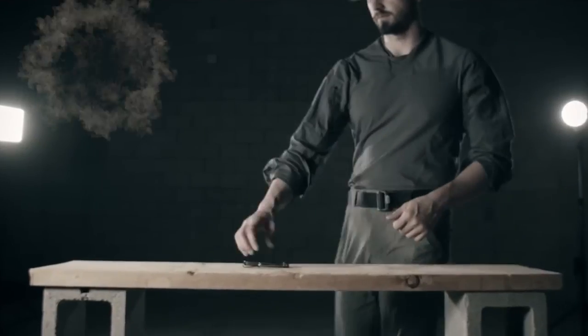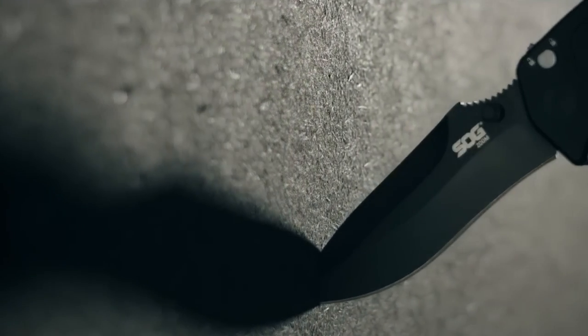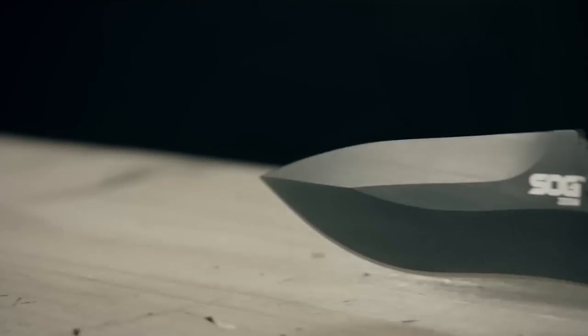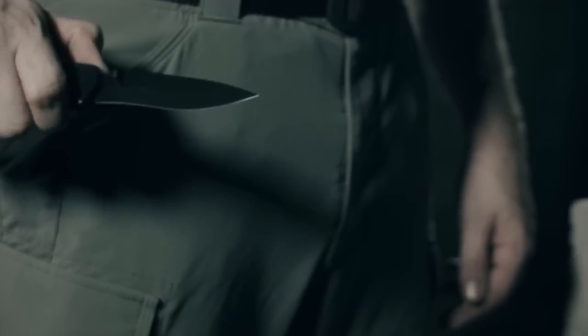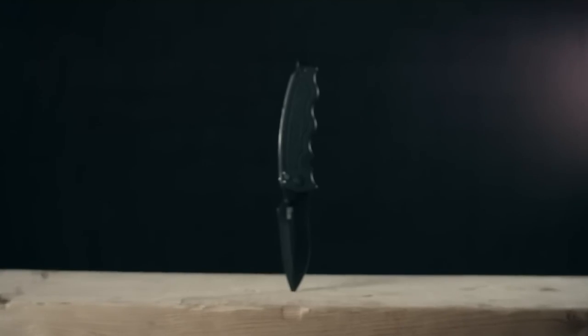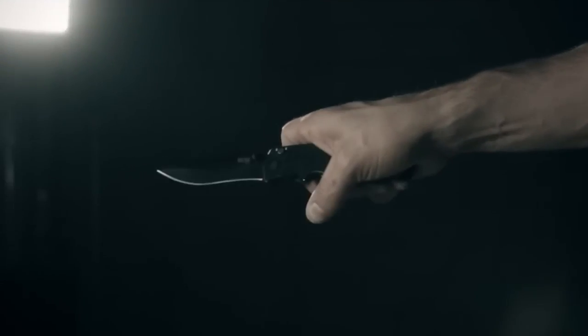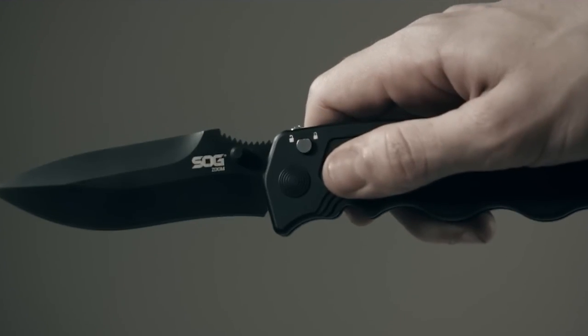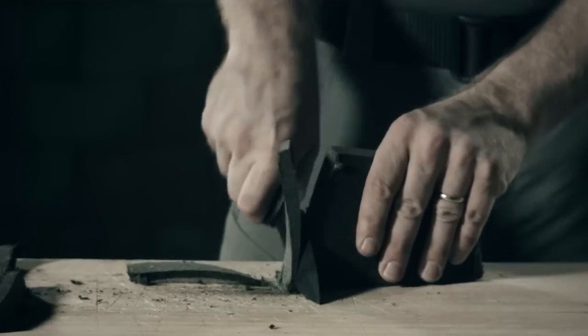Number 7: SOG Throwing Knives. These knives are perfect for both professional throwing knife users and those who enjoy recreational throwing. Crafted from 420 hard case black stainless steel, these balanced throwing blades measure 10 inches in full tang and feature a 4.4-inch blade. They are more durable than generic martial arts knives and provide precision balance ideal for hitting bullseyes. The removable paracord helps create a more balanced throwing knife. When not in use, they can be stored in the ballistic nylon sheath, which features a velcro strap and belt loop. The SOG throwing knives come with a lifetime warranty.